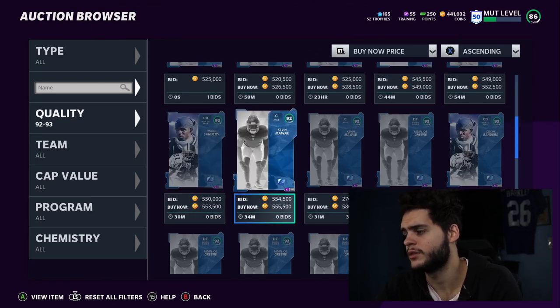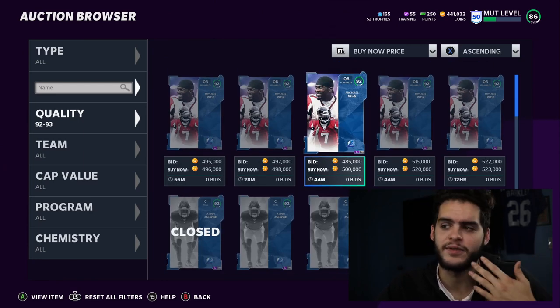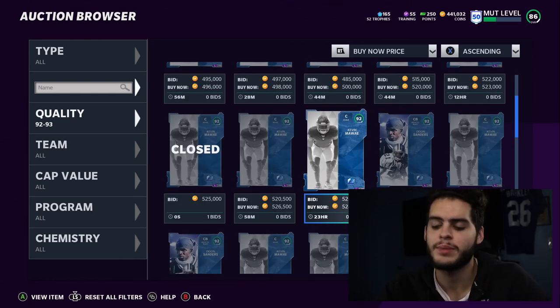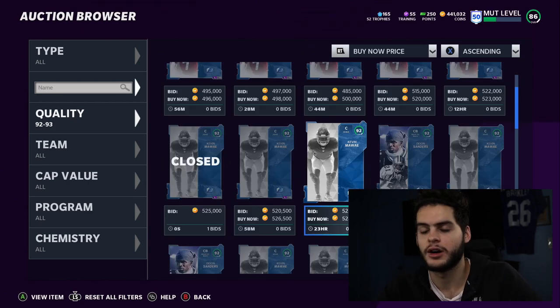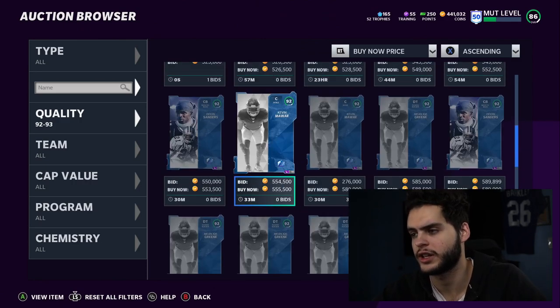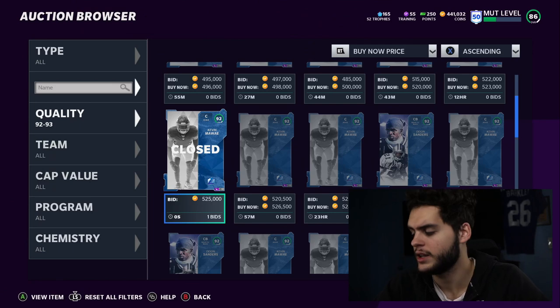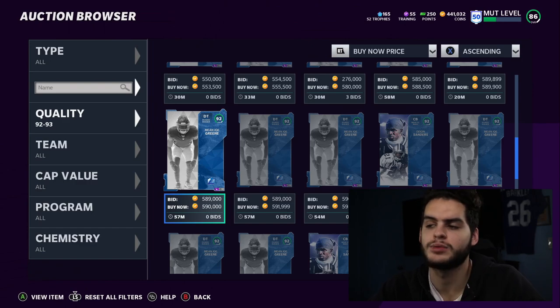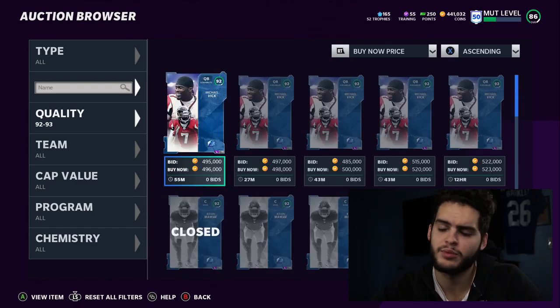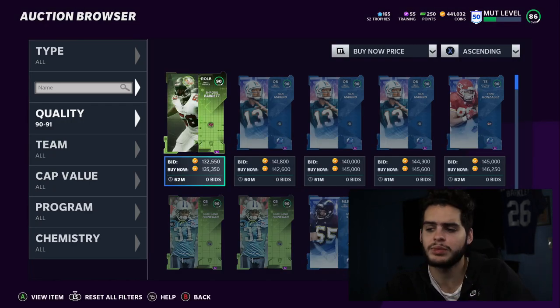Miju Green is sitting around $590K, $588K actually. If these keep coming down I'm probably going to end up picking up both. They're not even as popular as Vic or Deion, and Vic and Deion are this cheap — so you have to imagine they come down too. Am I buying right now? No, still too expensive for my blood unless you're running a super god squad. Vic and Deion are still great buys. Kevin Mawae — if he enters $380K-ish or low $400K, he's a buy. Miju Green — if he enters $300K, he's a buy. I could not buy them for more than Vic and Deion; those are two of the greatest players in Madden history versus two positions people could care less about sometimes.